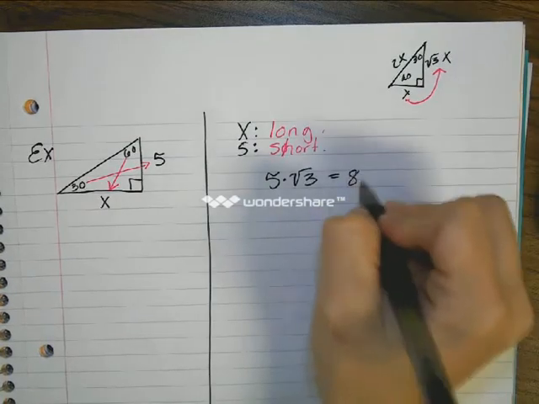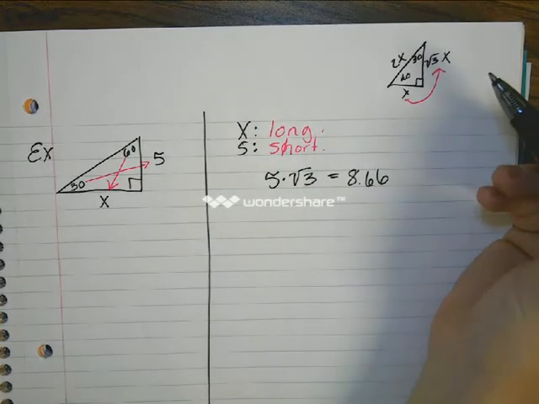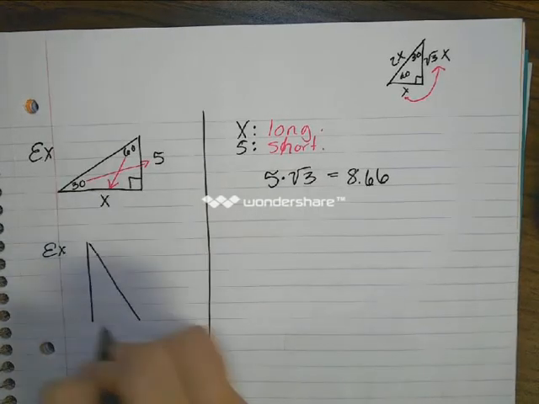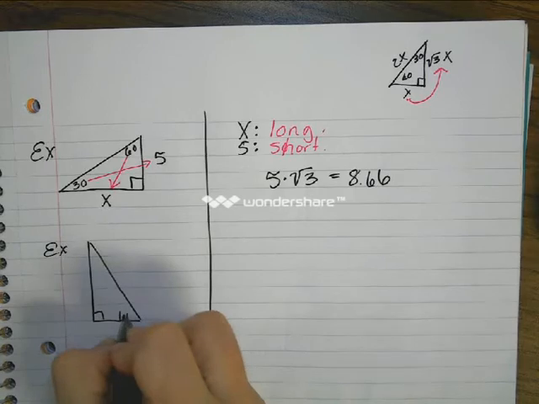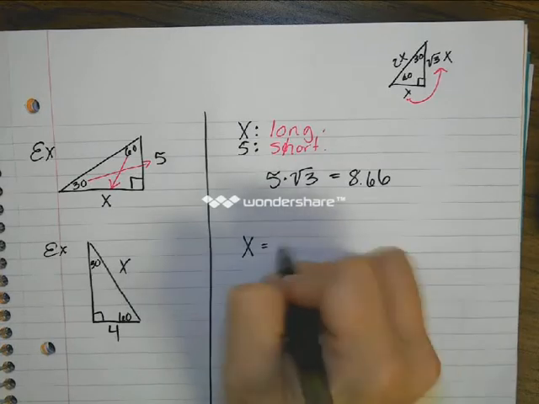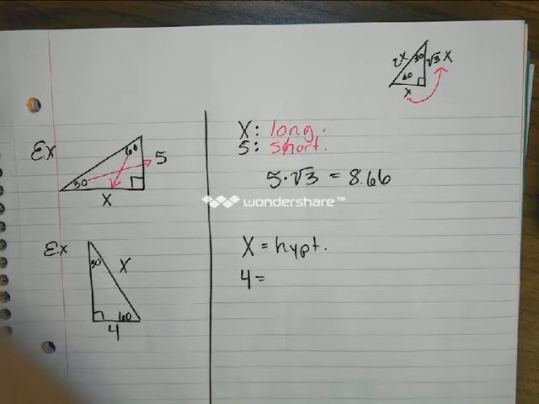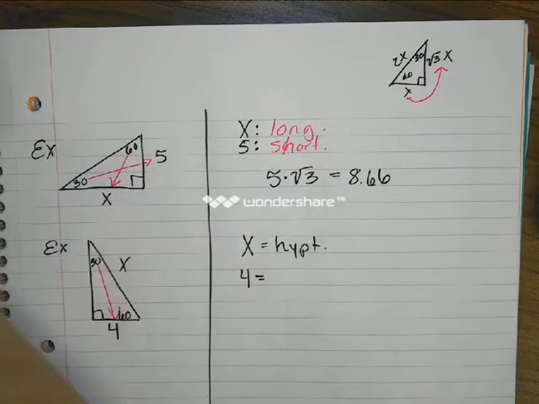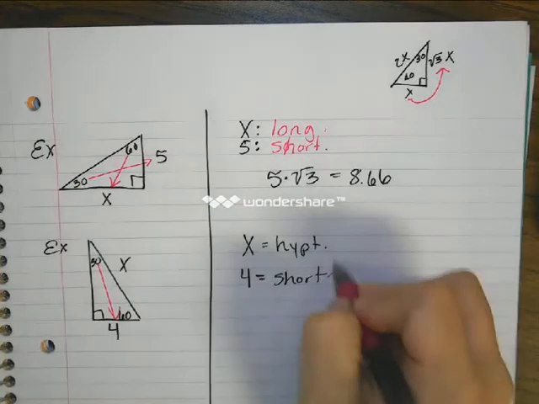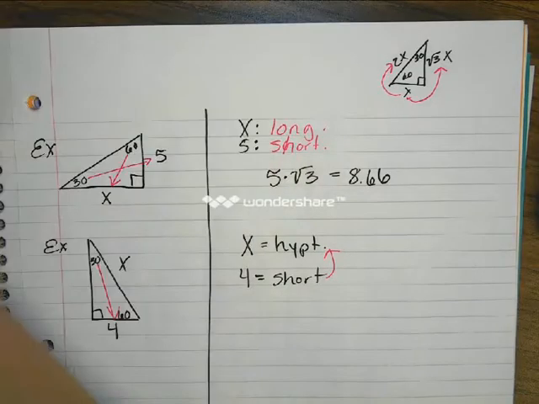Here's another one. Okay, again, identify what parts you have. X is my hypotenuse. 4 is across from the 30-degree angle. That makes it the short side. So I have my short side, and I'm trying to get my hypotenuse. Go up to the diagram. If I have my short side and I'm trying to get my hypotenuse, I would multiply it by 2. Again, that's all there is to it. It's just a shortcut method. The hard part is making sure you know which sides you have.